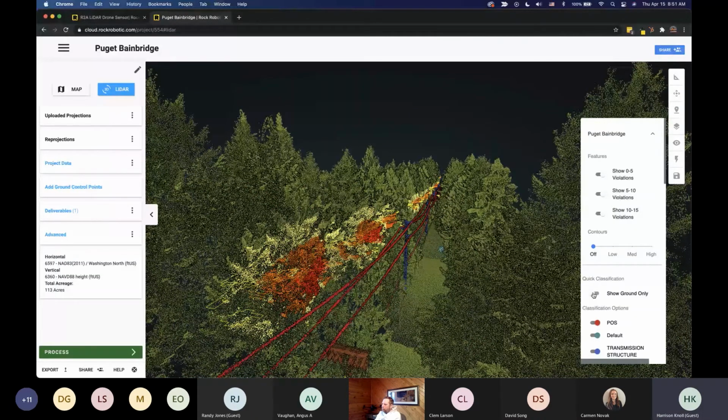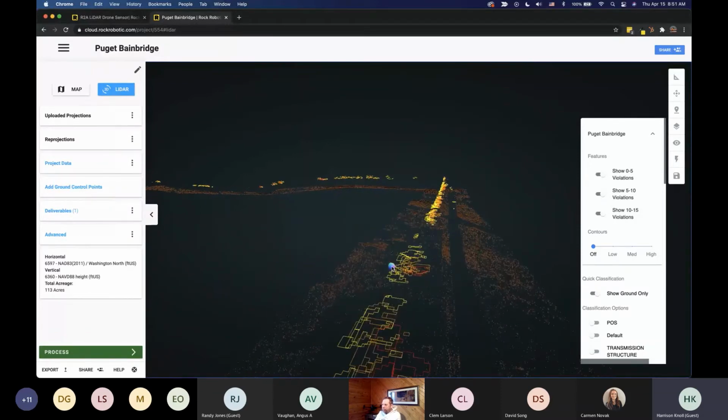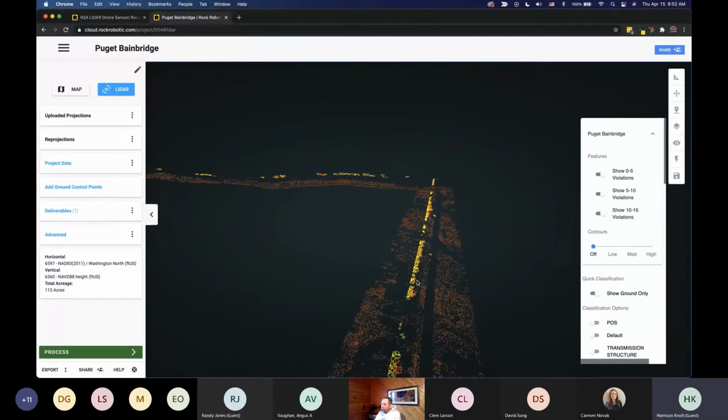But the coolest thing, to me, is that all of this is communicated in Esri shapefiles. So going from you flew, now you have these violations, and then importing that right into a portal-to-portal communication, or just having that as a feature layer service that's available, and having that show in real time on your Esri geodatabase, that tight integration is something we're pushing hard on. So this is the future of vegetation management for utilities, is what we're hoping.